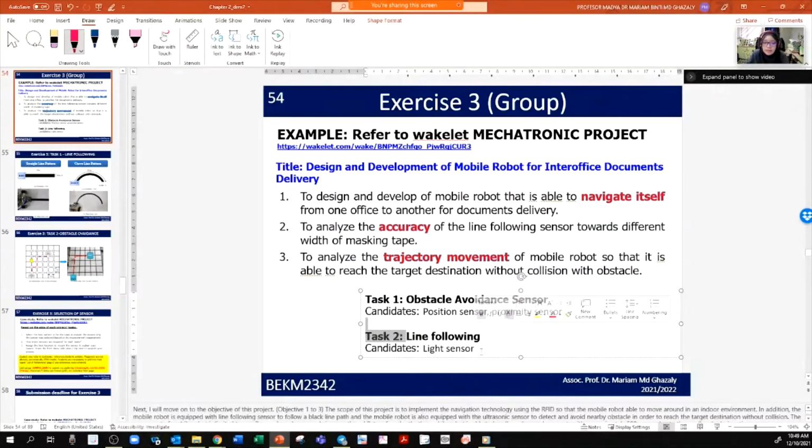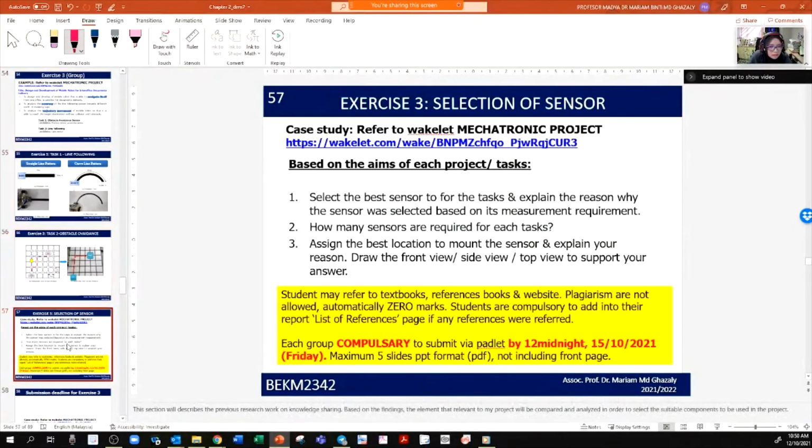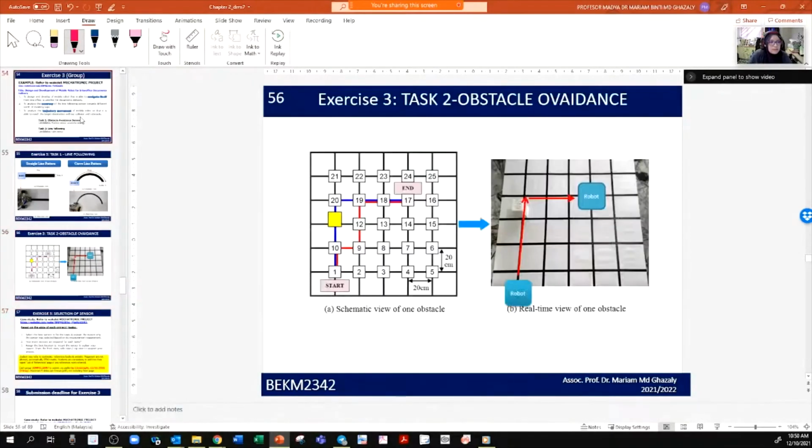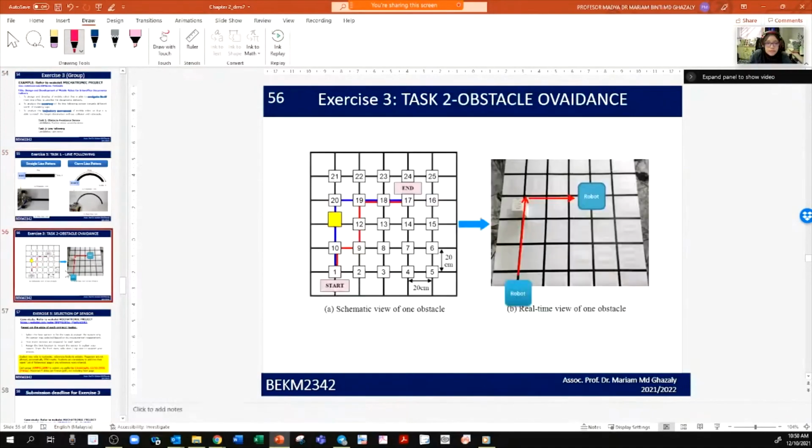For line following, you might want to use a light sensor, or you can use other types of sensor. You can suggest at least 2 different types of sensor. Yes, 2 types of sensor, at least 2. Okay, this is one example of one case study.